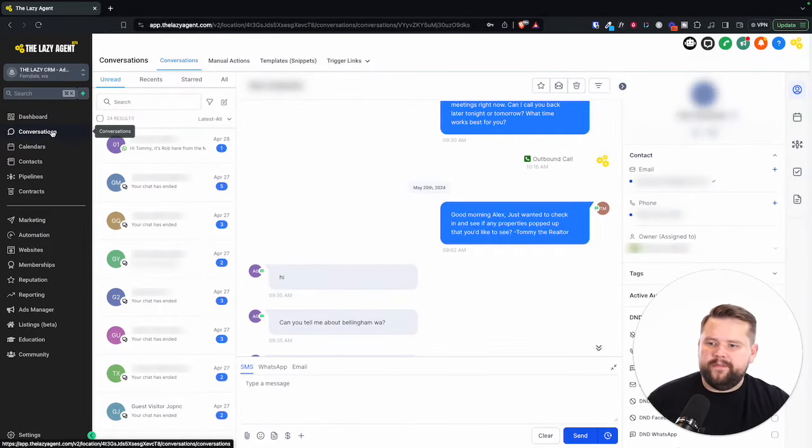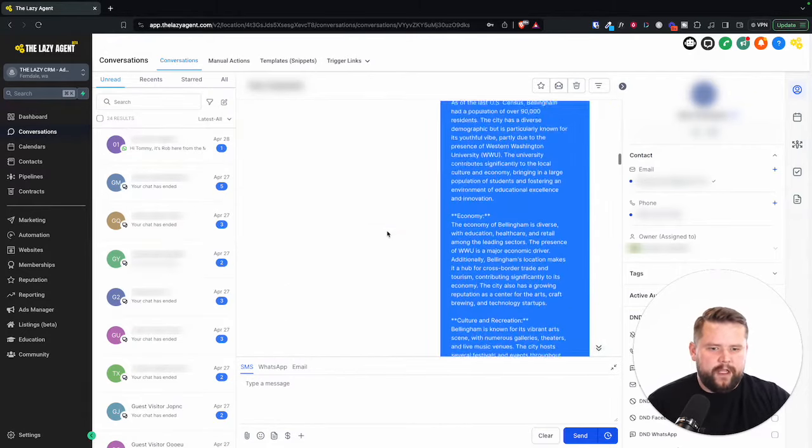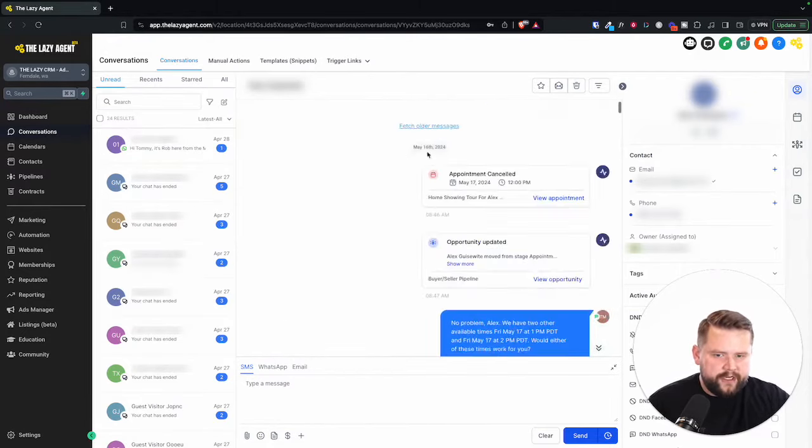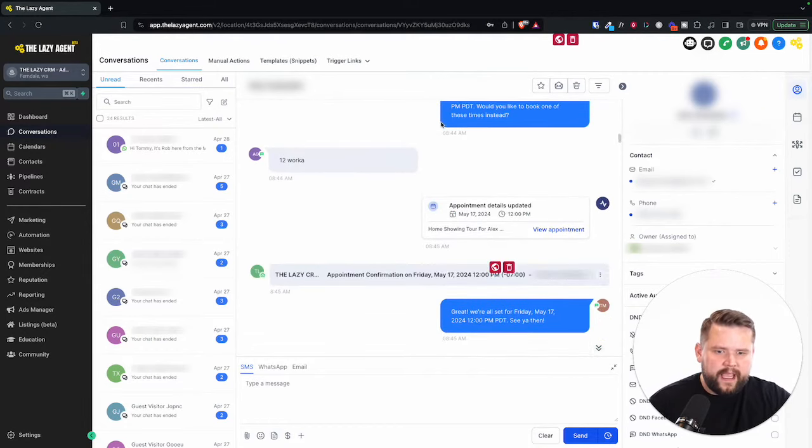Next up, we have the conversations panel. Now, the conversations panel or page inside of Go High Level is really, really cool. The reason it's so cool is because it hosts all of your conversations across all of your leads and across any channel. So for example, we have this timeline right here with all this different information and conversations going on. This is of course a dummy lead that we have in here.